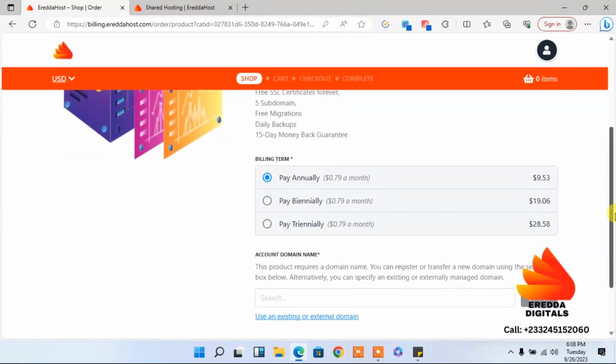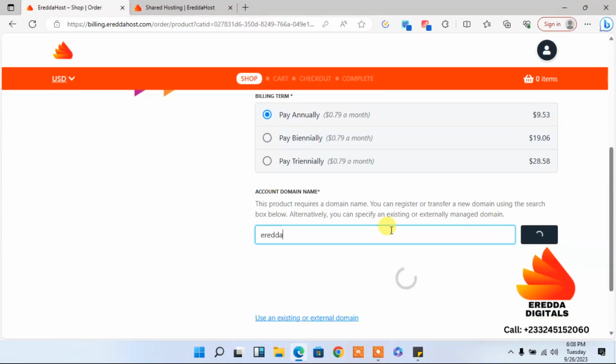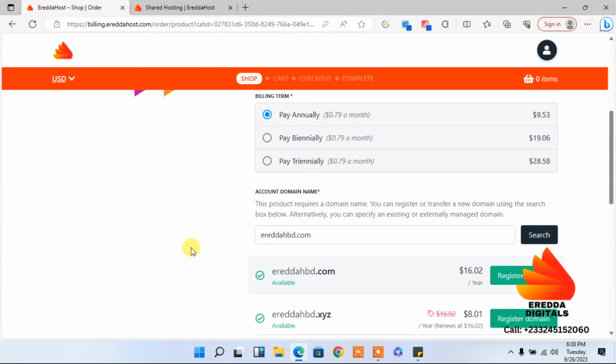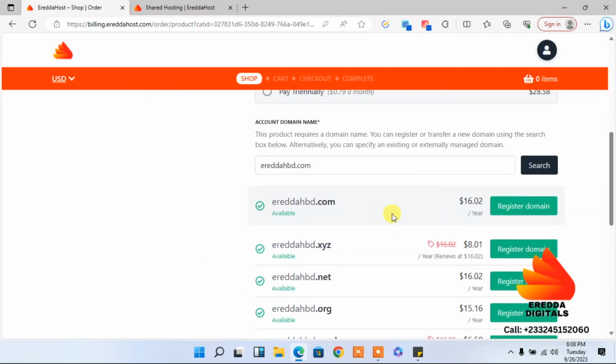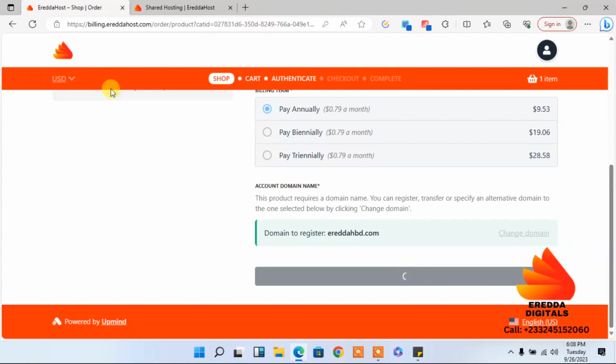So I can search for my domain name. I just want to enter any random word.com. Good. And even the domain is in USD. I can just click here and then proceed, and everything is in USD because I have it here.